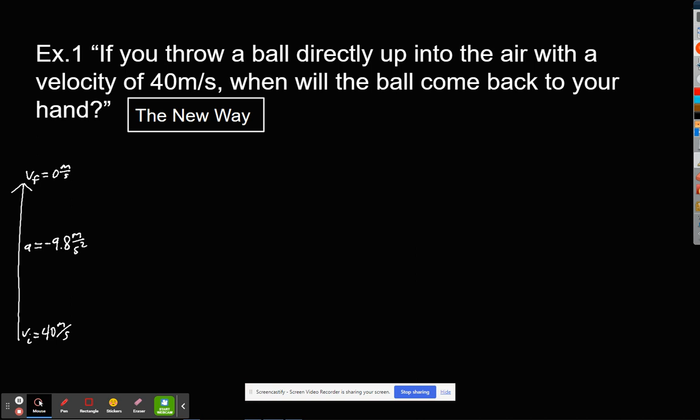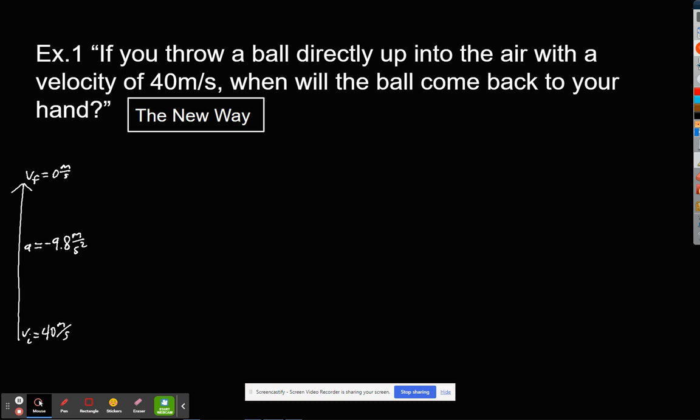And we can use that, and some of our other simpler equations, to figure out how long it takes to get to the top. And then we doubled it, because we could prove that it would take the same amount of time to start at 0 and then accelerate back up to 40, where he would catch it. But there's some assumptions in there that, while they are fair and true, we can solve this without making those assumptions. And using the new way, using the quadratic formula, will actually be notably faster.